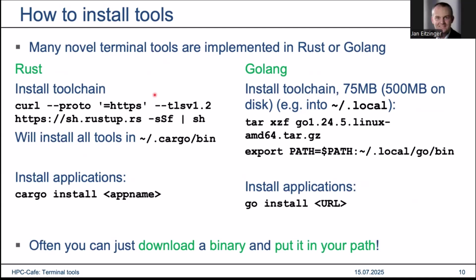What should I do? First of all, and I tried that before this talk, you really can just download a binary usually and put it in your path. For most of the tools, that really usually works. There is one caveat, which I come to on the next slide. But even if you compile it, it's really simple. So I described here for Rust what you need to do. For Golang, it's really simple and very fast to install the tool chain locally. And then it's just a matter of cargo install or go install to install a tool. Yeah, and it will be downloaded, compiled, and installed.